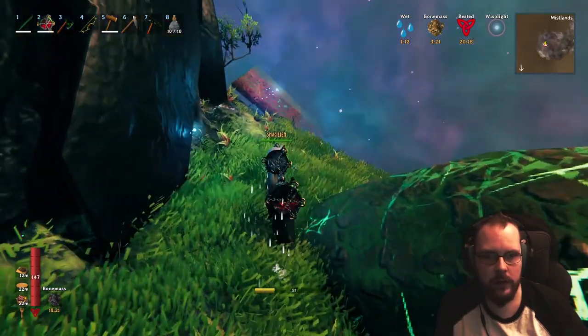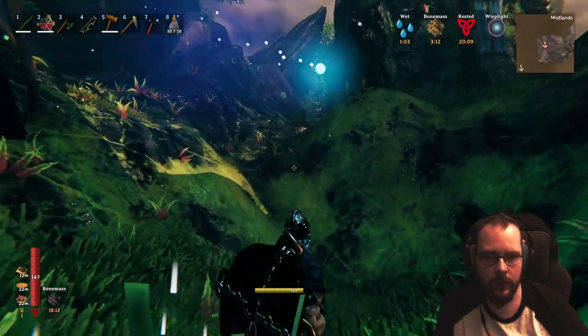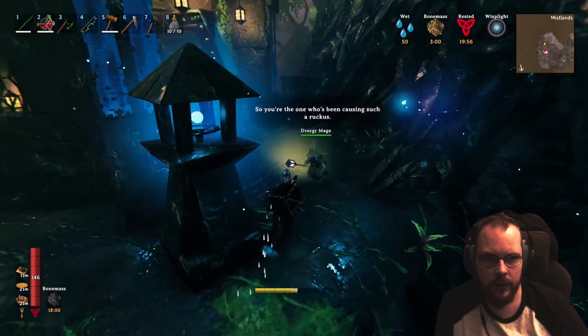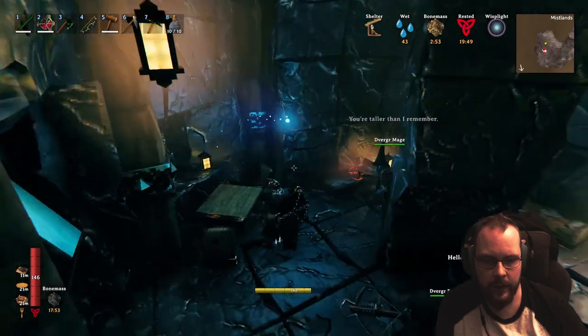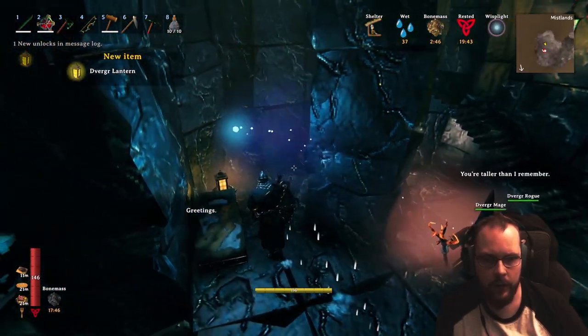Okay, right. Ancient sword. Hang on. Oh yeah, another one of these. Nice. There's an entrance too, okay. Let's see, okay, he's just a regular one. Another regular one, another regular one. Hang on. Ah, there we go, Dwerger Lantern. I mean, I might anger them with this. Okay, they were not angry.